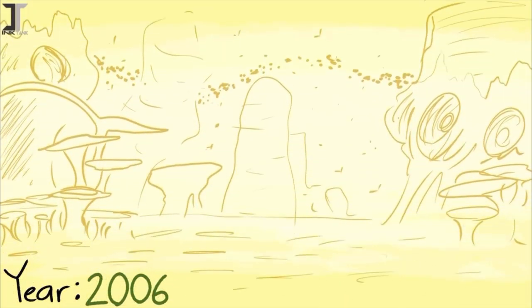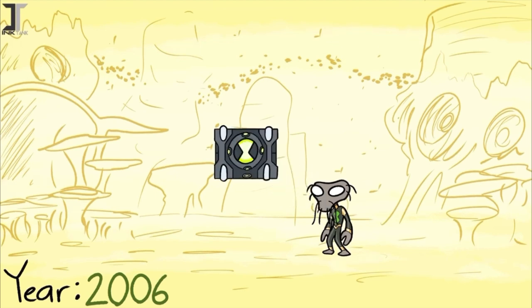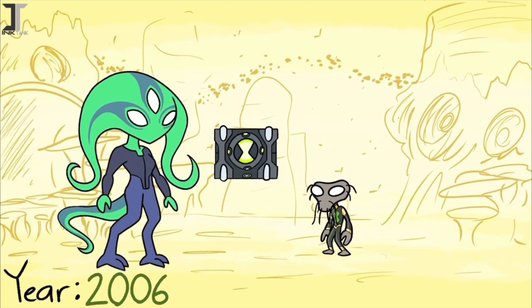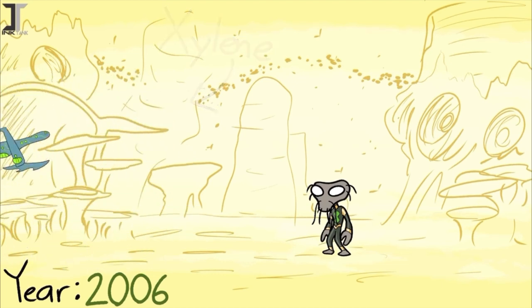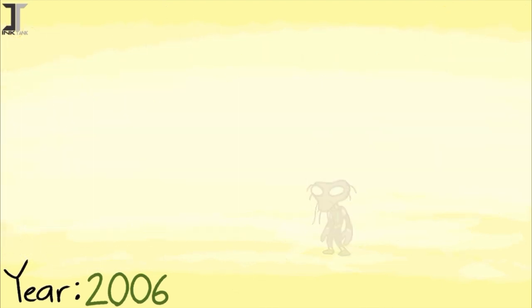A few years pass, and Azimuth has finally finished the prototype version of his Omnitrix, and tasked one of Max's old love interests, Xylene, damn, Max Tennyson really loves these aliens, doesn't he? To transport the Omnitrix to the greatest plumber on record, Max Tennyson, for safekeeping.